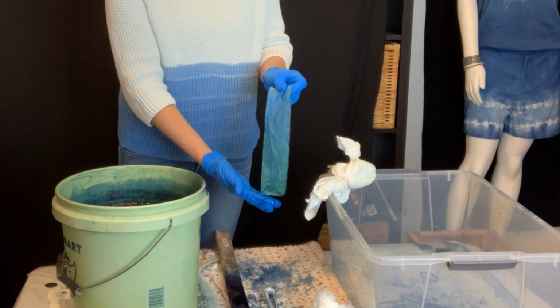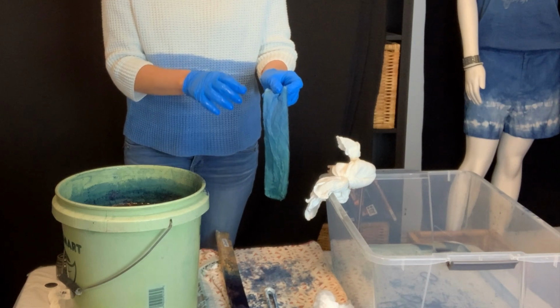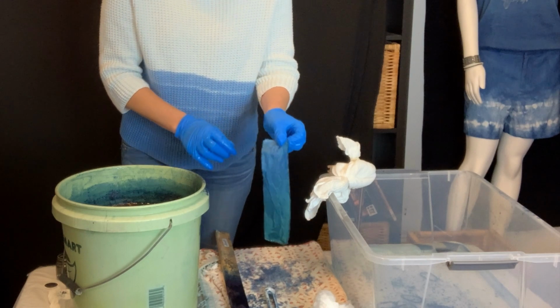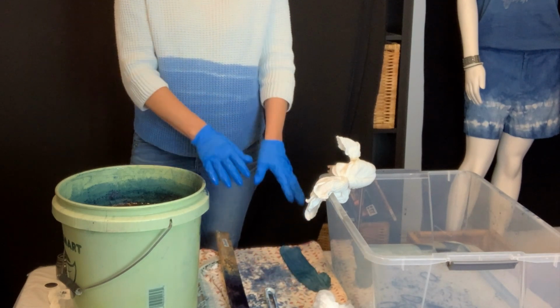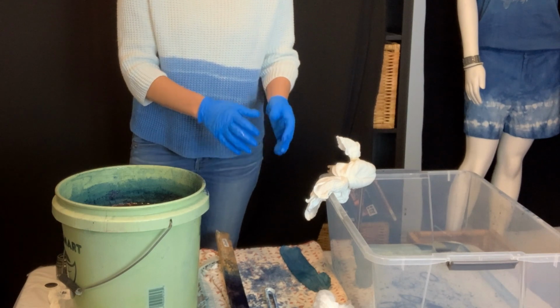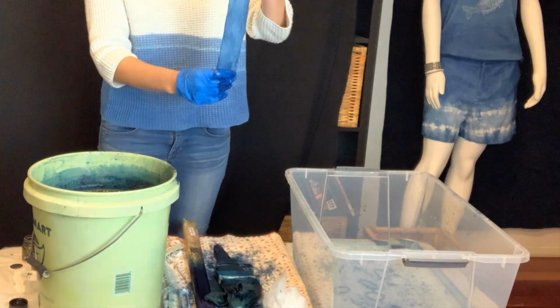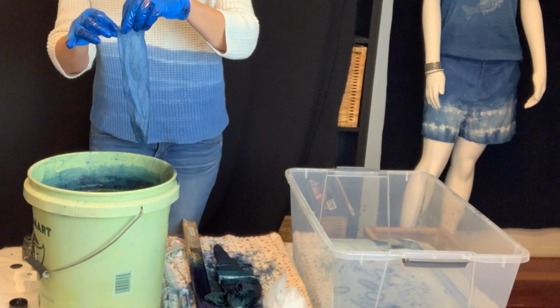Ideally, you want to wait about 15 to 20 minutes between dips. So, while you're waiting, you can either hang your fabric or lay it on a towel. If you lay it down on a towel, remember to come back and flip it in between so that air gets to both sides. To create a graded effect, this one I dipped once to show you how it turned blue.